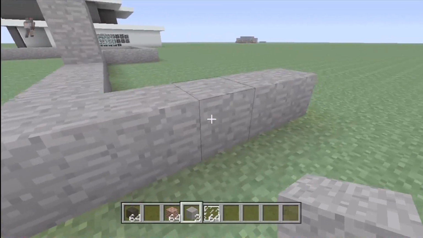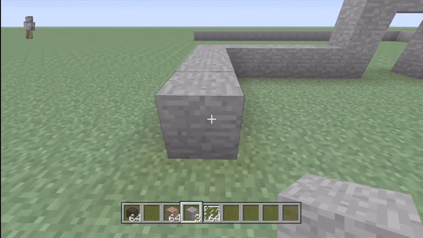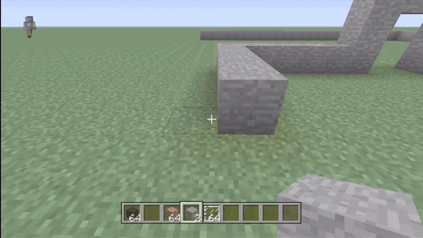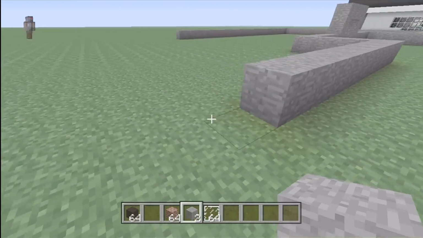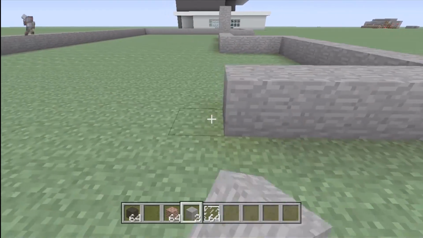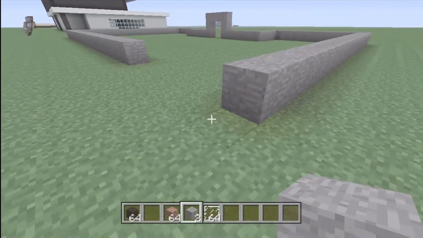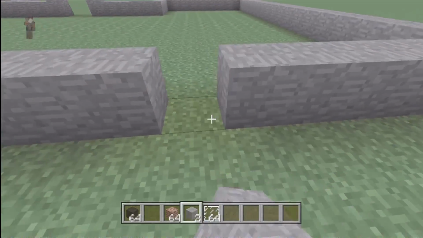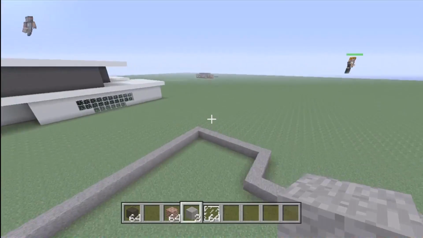There's Crown right there, messing around. You want to come over 10. Again, this counts as your first block. That's very important. So 2, 3, 4, 5, 6, 7, 8, 9, 10. Then come back until it meets with the back part of the house. And then it should meet up just like that. So that's what the house looks like.